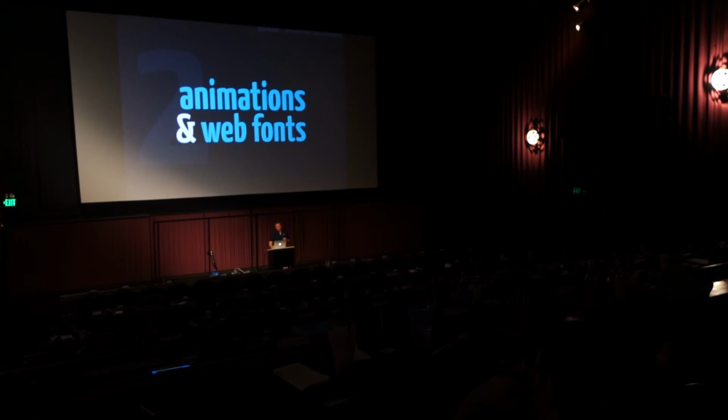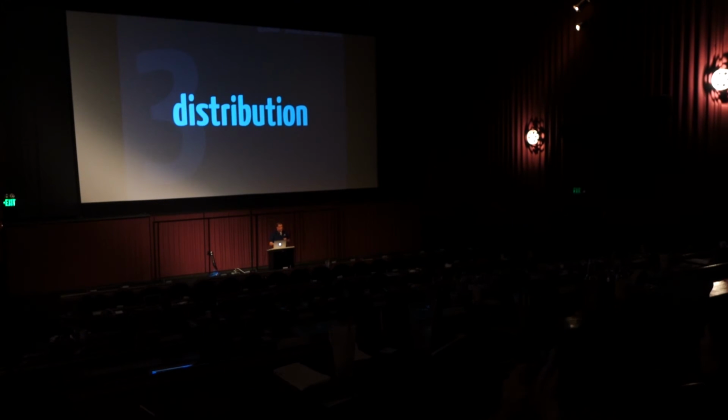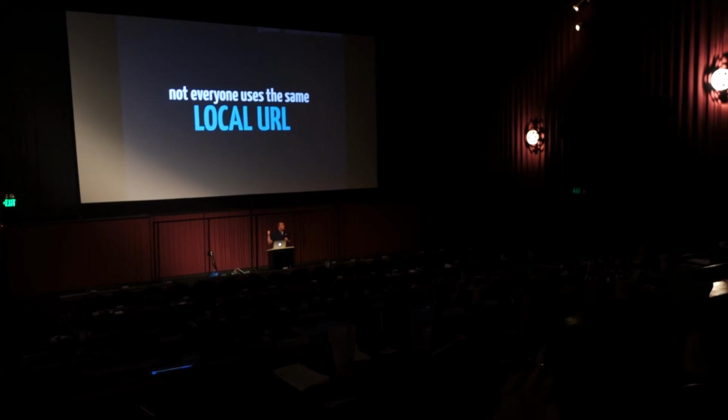But that could, again, kind of lead to mixed results. Distribution: I mentioned earlier, I work with a distributed team. If you work with other people, then there's probably going to be some differences in your environment. For example, not everyone is going to have the same local URL. You may use Vagrant, I may use something else. And so maybe my local URL is mysite.dev and yours is hissite.dev.